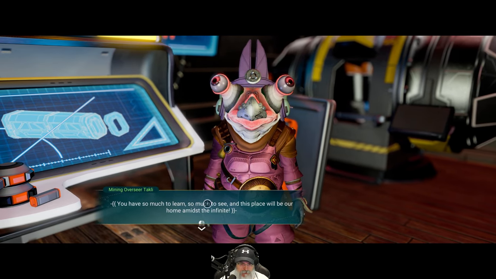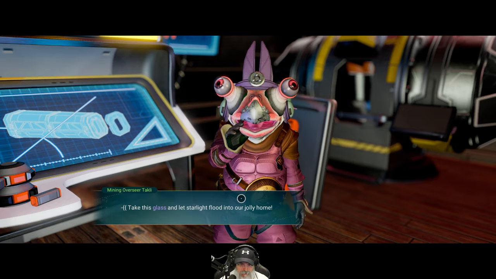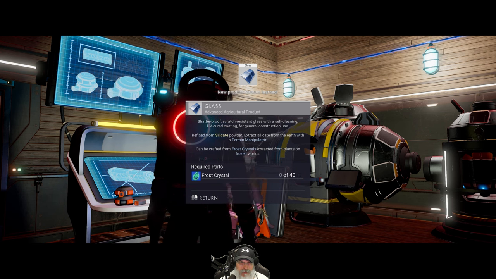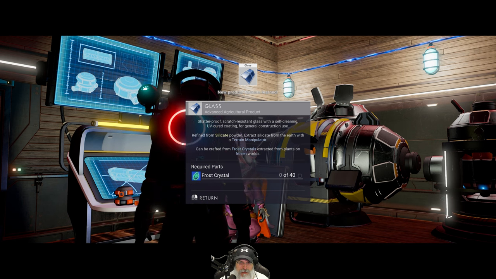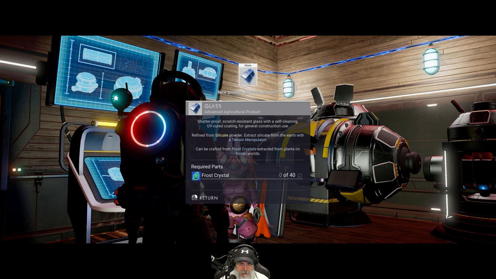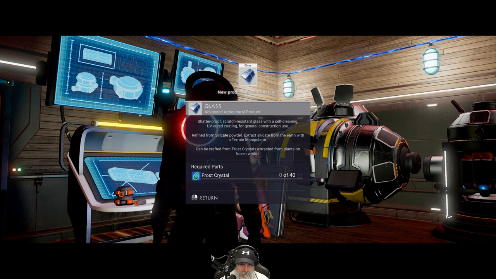You have so much to learn, so much to see, and this place will be your home amidst infinity. Take this glass and let starlight flood into our jolly home. Accept the glass. Advanced shatterproof scratch-resistant glass with self-cleaning UV-cured coating for general construction use. Refined from silica powder, extract silica chemicraft from frost crystals extracted from planets on frozen worlds.